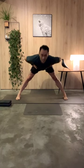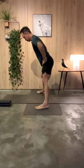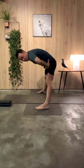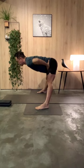Good. Hands on your hip. Inhale, and with your exhalation, hinge at the hip region. And breathe. So you get the spine parallel with the floor. So I'm going to show you from the side. Your spine parallel with the floor, so you're not rounding your back here. Okay? Think of lifting your heart center. You feel the length all along the back of your leg.